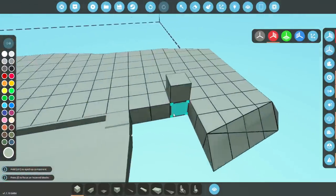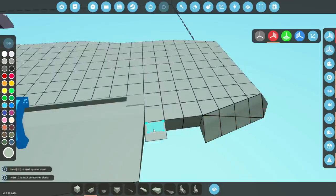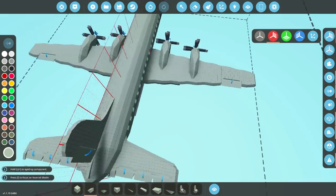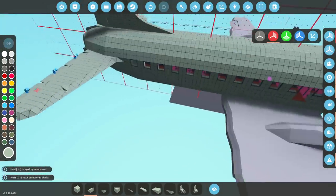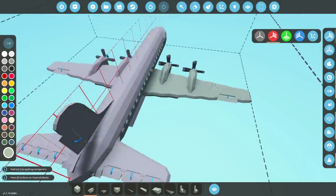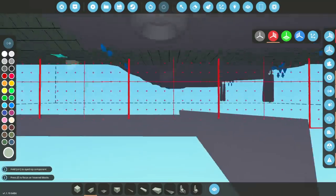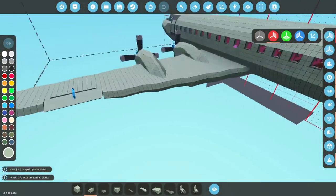I do need to fill in this little section right here because I forgot to do so last time, which whoops-a-daisy, I did that by accident. But whatever, we fixed it now. And that is awesome. We could do with adding some flaps to this thing as well. And that would be great, but for right now, I think we've got what we need. So, with that being said then, let's go ahead and try and take off with this thing, and we'll see how well it flies now that we've extended the wings.